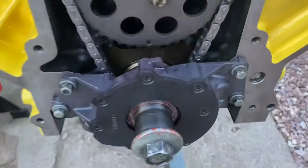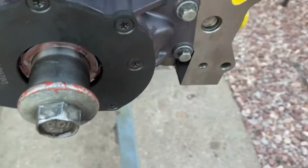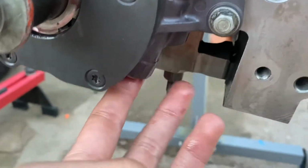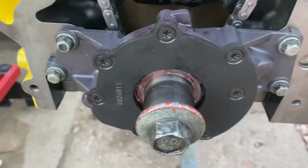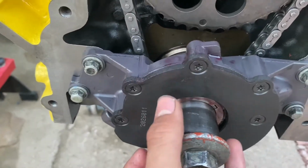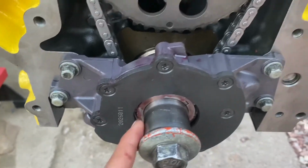All right, guys, we ended up getting our oil pump on. Before, it wouldn't spin, and we thought we lost the little pin that goes on the side. I think it's right here on this side. We thought we lost the pin, but we found it. Before it didn't spin, but we took out the big gear and then the little gear, threw a bunch of assembly lube in there, and now it spins like a beauty.